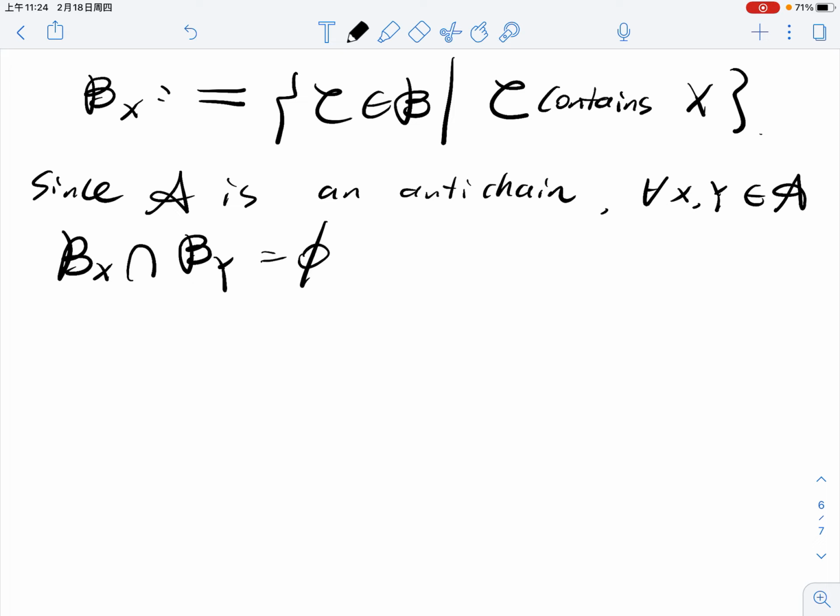The whole set is denoted by ℬ_x. Similarly, y is embedded into ℬ, and it maps to all the maximal chains containing y.